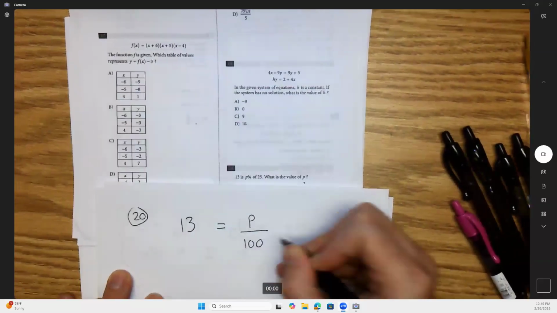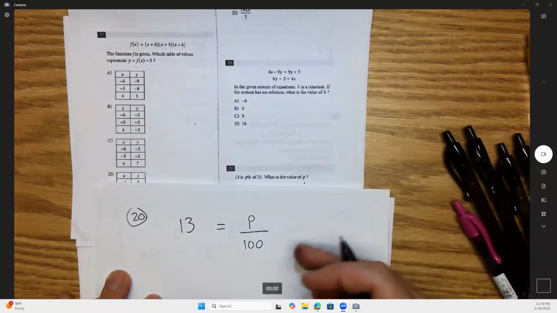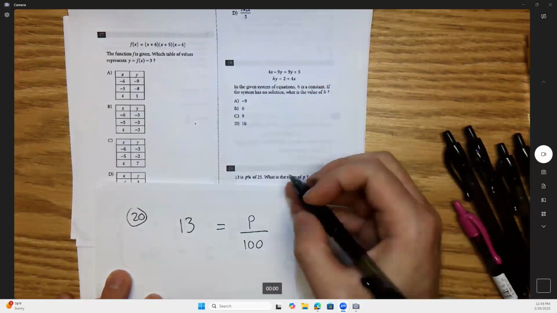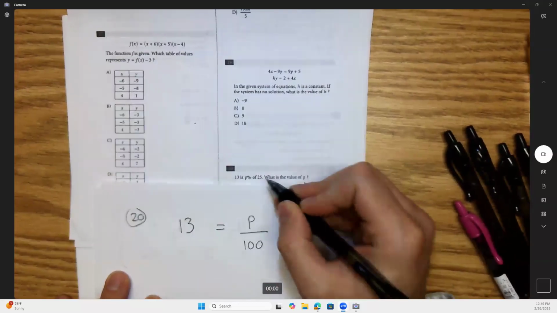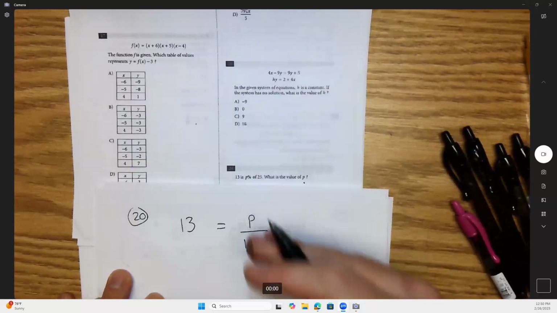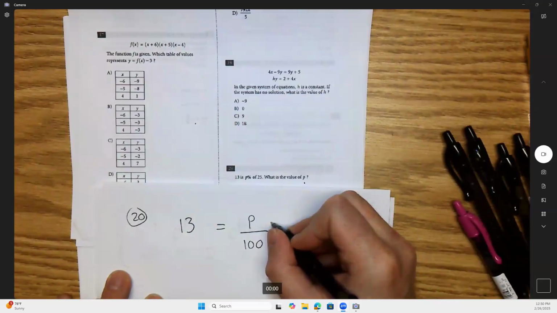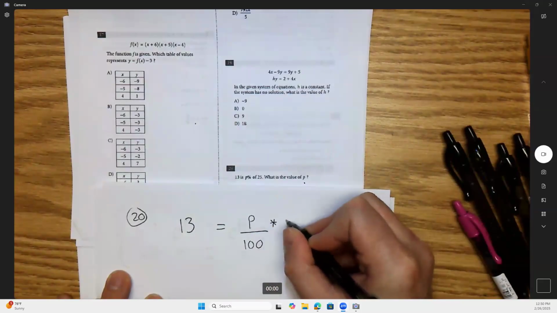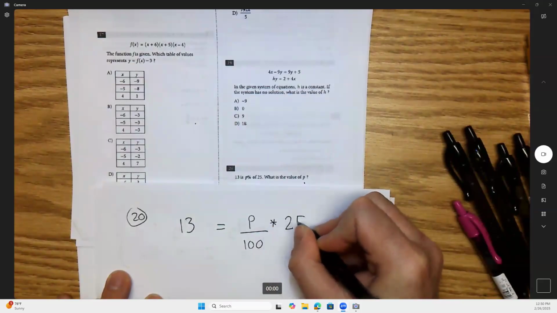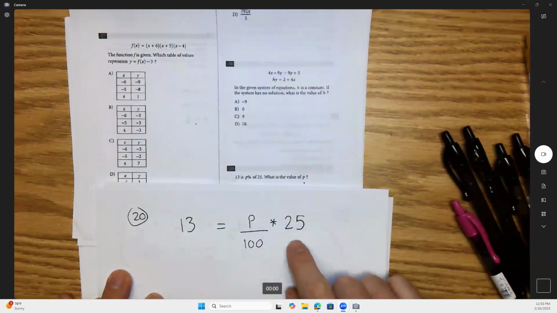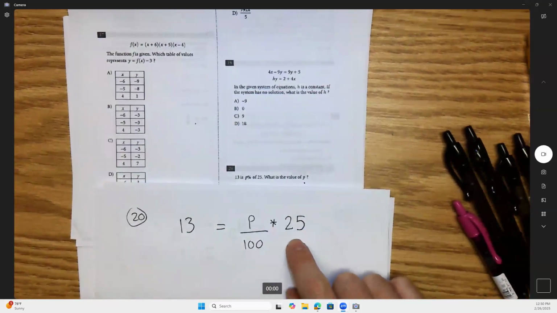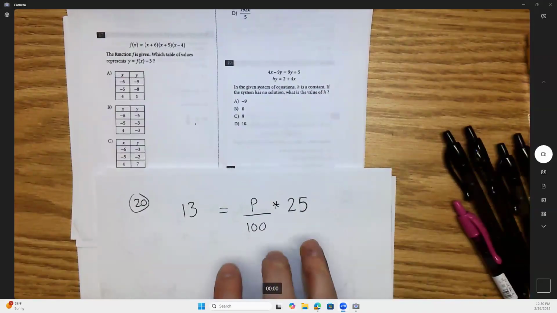100. Yeah. For example, if you saw 50%, you say 50 over 100, that would represent a half. 50% is half, right? Okay. Of 25. Guys, in math, the word of almost all the time means to do what? Of means to multiply. Okay, and then I got 25. I think there's some exceptions to that, but almost all the time, if you see of, you can almost safely multiply, with a couple of exceptions.